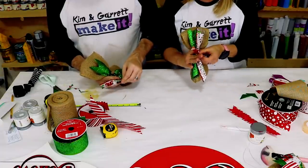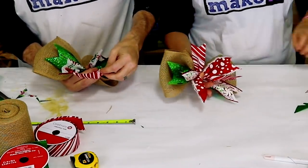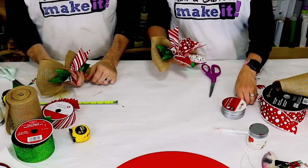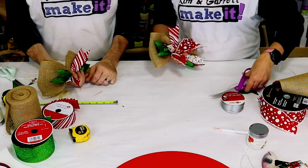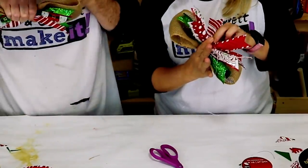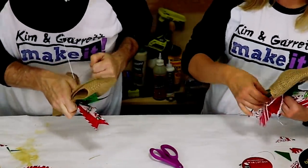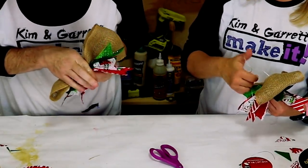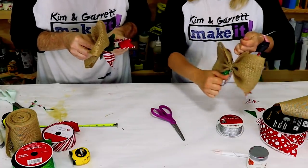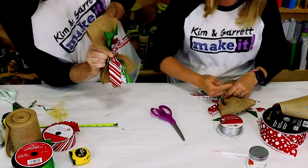Doing my polka dot, making an X right across the top, and another X right across the top. Then I'm using this little wire ribbon — cut it, wrap that over the top, lift up my finger, wrap it around, hold it tight. If you're doing it by yourself, that is exactly what you do — hold it and pull tight, so it's tied nice and tight. Put your finger in there and do it once more.